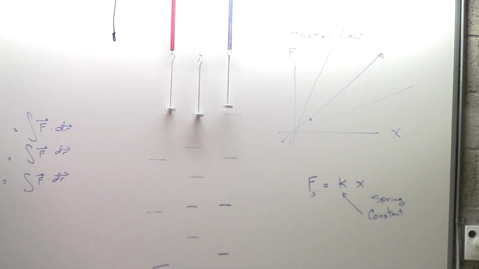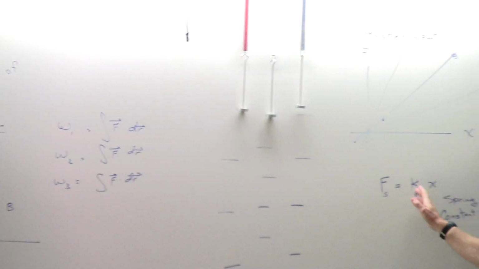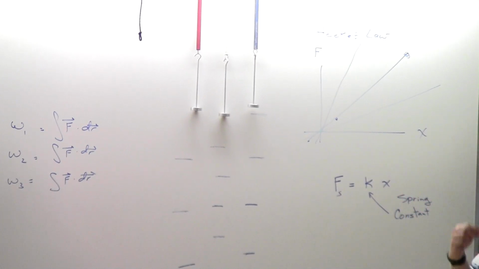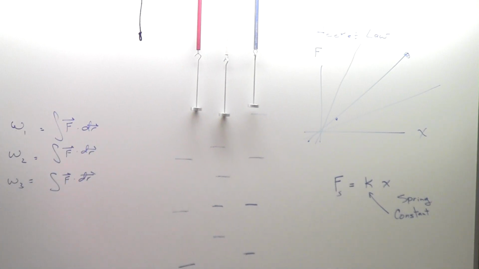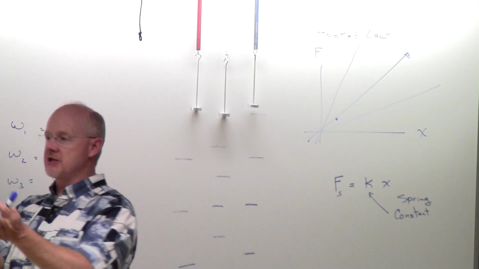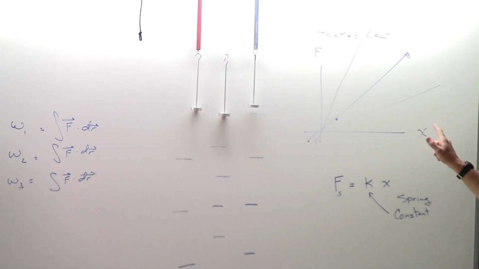So the point is, do all springs have stuff in common? Yes, just like all humans have stuff in common. But are all humans a little different? Yes, just like all springs are a little different. And so what is the same about all springs is their force is proportional to the distance they get stretched. What's different about every spring is that proportionality constant is different. So you'll see as we do the problems, they'll tell you the spring constant. They'll say, hey, the spring constant is, or maybe that will be the problem. Find the spring constant.